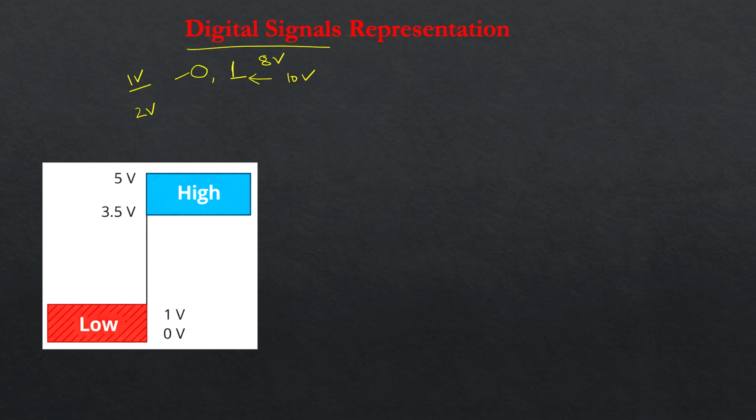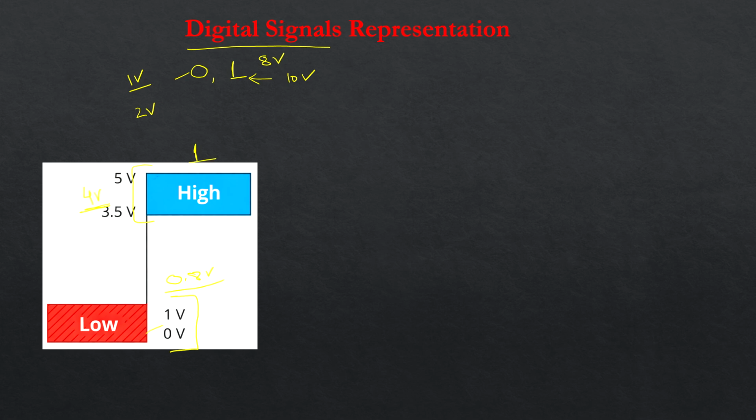Now you can see in this picture here, this low is represented by a range. The range is 0 to 1 volt. So any signal falling between this 0 volt to 1 volt, let us say you are giving an input of 0.8 volt, then it would be read as a 0. Now on the other hand, if you have defined that 3.5 volt to 5 volt will give you a 1, let us say that if a signal has a value of 4 volt, then it comes under logic 1.